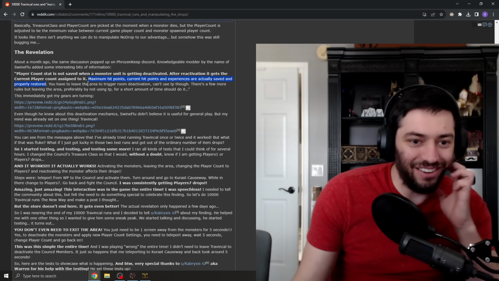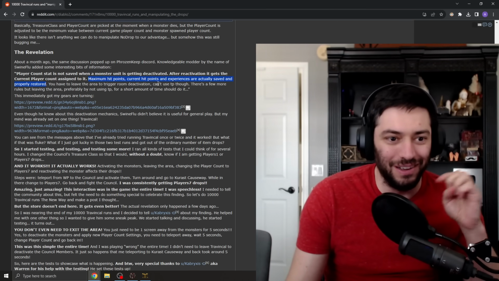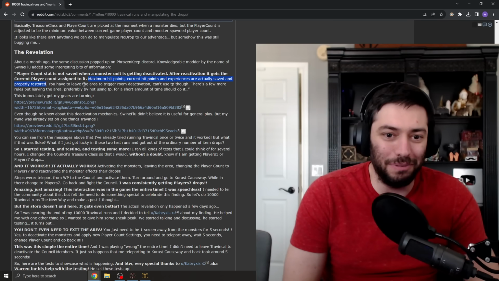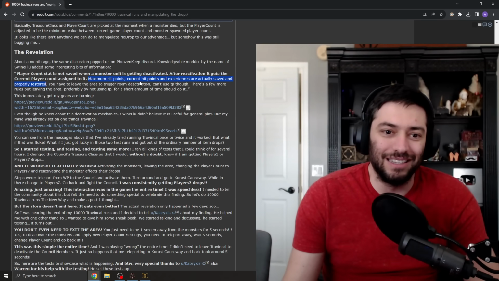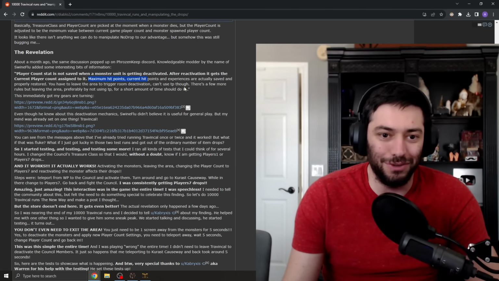You have to leave the area to trigger room deactivation. Can't use TP though. There's a few more rules, but leaving the area, preferably by not using TP, for a short amount of time, should do it. Because I was going to say, I've definitely left the area and come back and they were still really hard to kill.